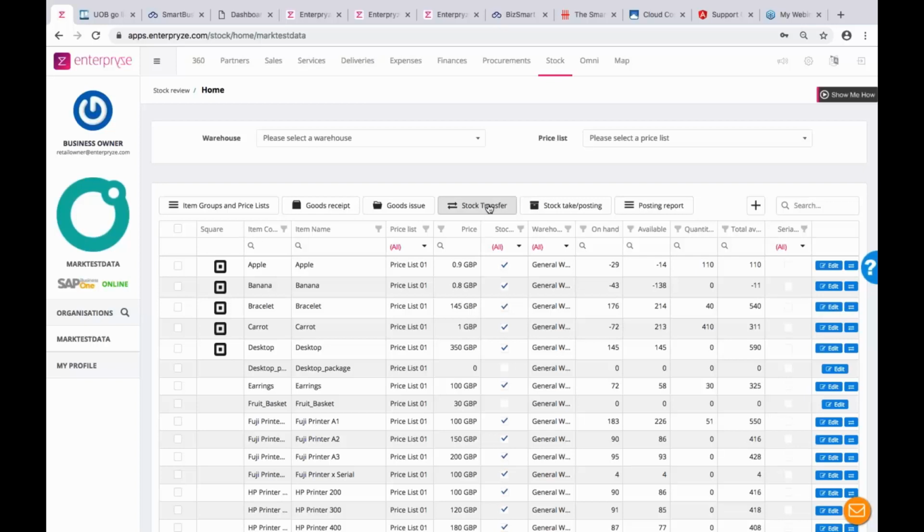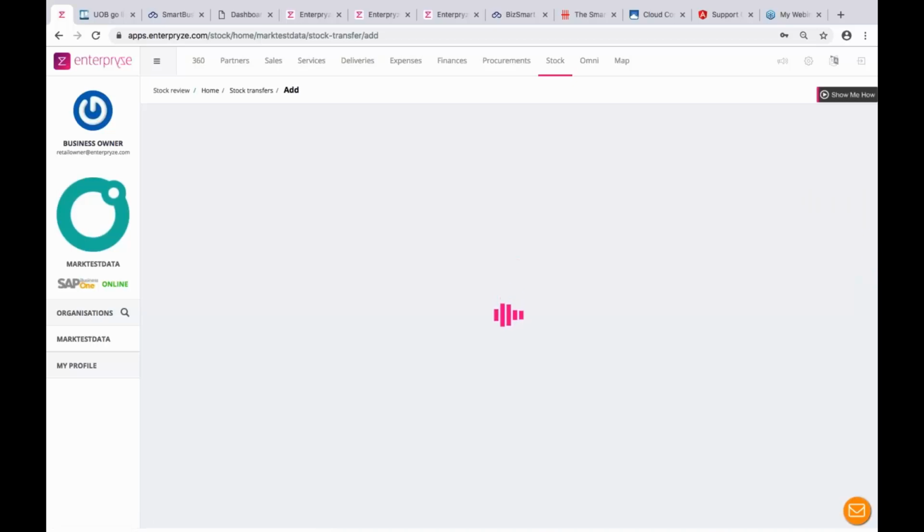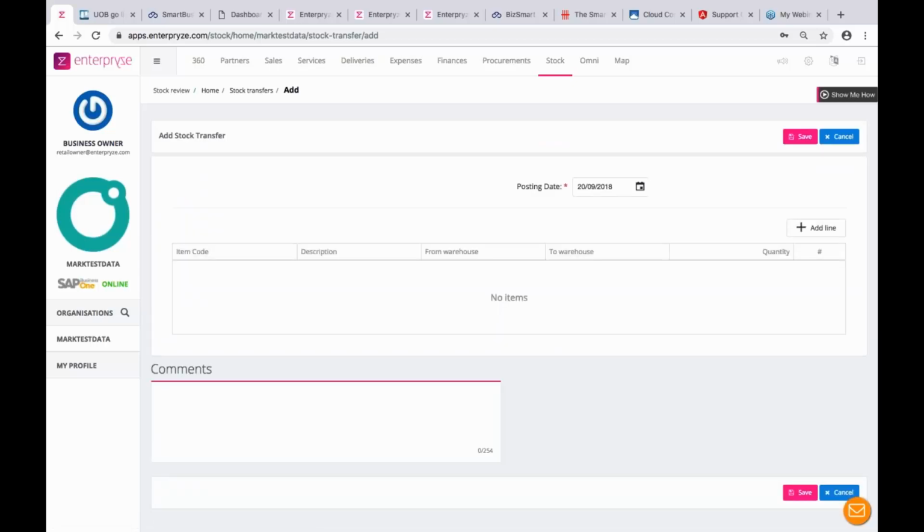So stock transfer does what it says on the tin. It's very much where it now allows us basically to transfer an item from one warehouse to the next. So now it really opens up this possibility of obviously multi-warehouse setups, like I said, retail situations where you might have stores and you want to track the inventory in the different stores, etc. And we can now capture a lot more of the simple element of the processes on an enterprise level.